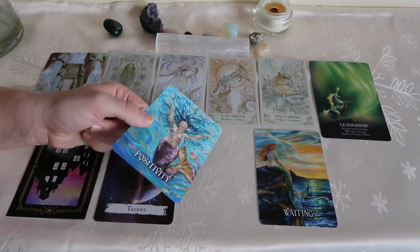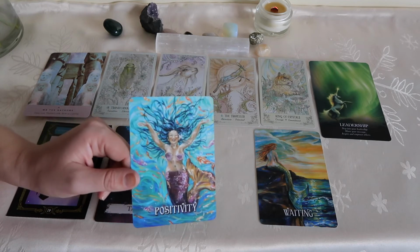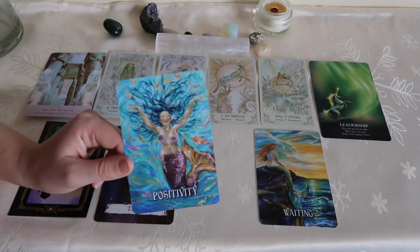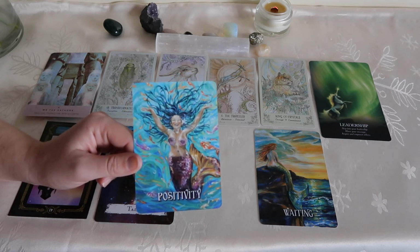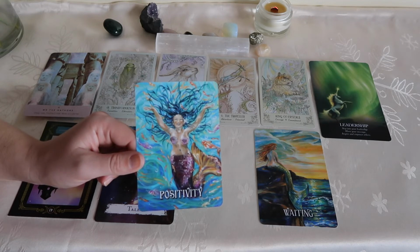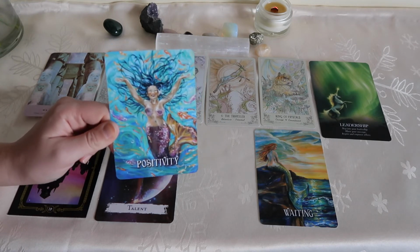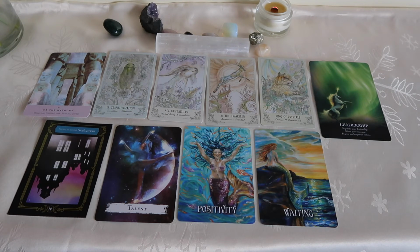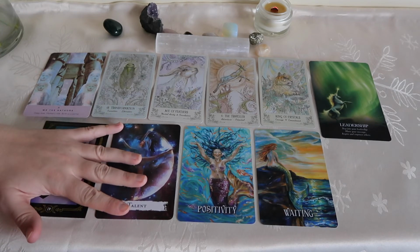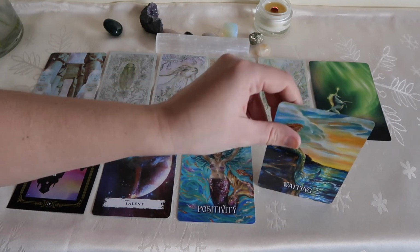People love your positivity. I feel like even when things got tough and you had to go through a bit of a transformation, you didn't let that hold you back. You didn't have a pity party. You didn't wallow in it. You just thought, well, it is what it is, and I can only go up from here. And you really built your life up. I feel like people love that positivity. I feel like it's infectious. You make other people positive. It's that kind of high vibe that people are going to find attractive. It's going to be like moths to a flame.